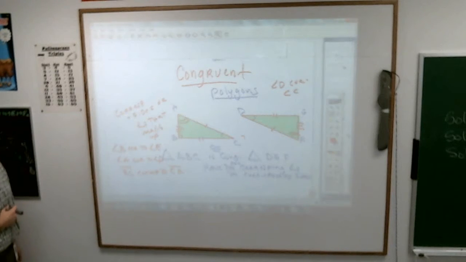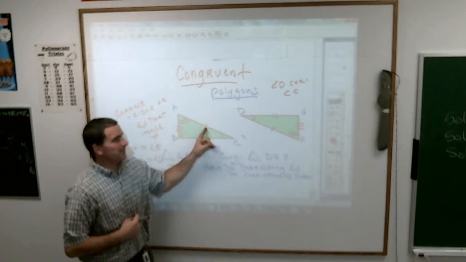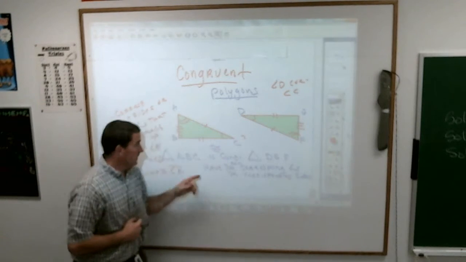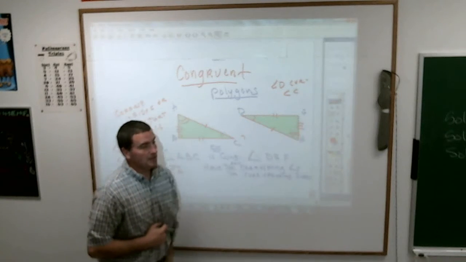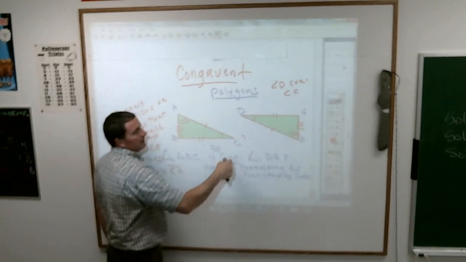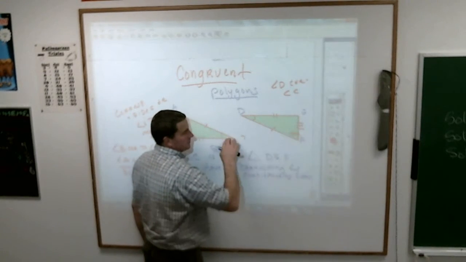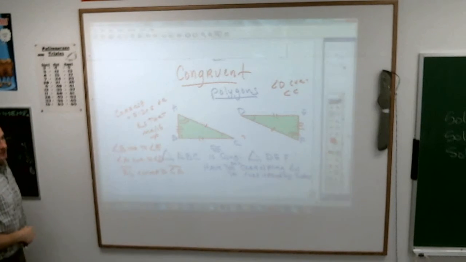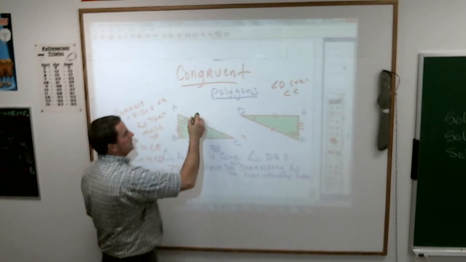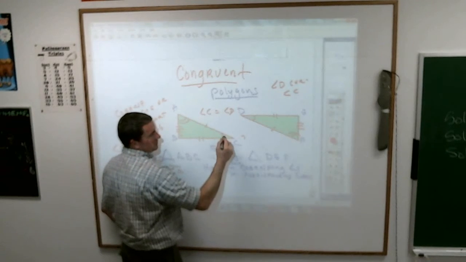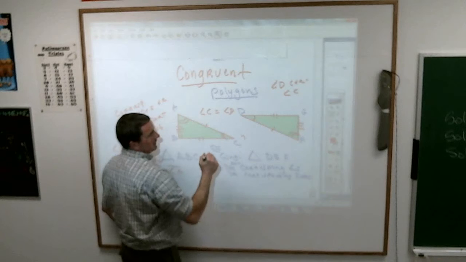I'm confused on all the tick marks and what they do. The only thing, if this has one tick mark, it's the same length as the thing that has one tick mark on that one. They're just saying that they're equal, they're the same length. If this has 3 tick marks, it equals the one that has 3 tick marks over there. Same thing with this little angle thing. 1 equals that one over there. I couldn't put 1 here and just put 1 there because those are not 2 equal angles. 2 angle marks, 2 angle marks, that means they're exactly equal. Angle C equals angle D because it shows you this one single angle mark there.